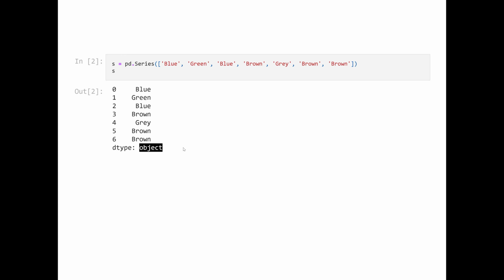If we ask for a description of this series, we get told that there are 7 items in the series. There are 4 unique types. The top type, in terms of number of occurrences, is brown, okay? And there are 3 brown values.